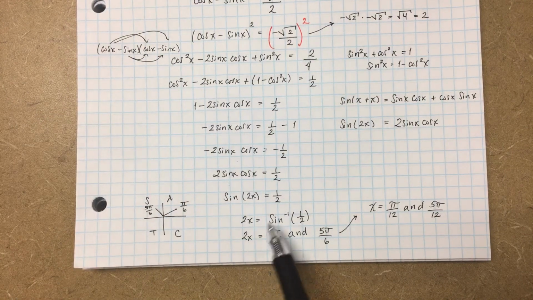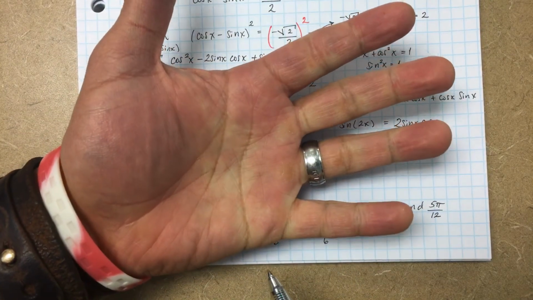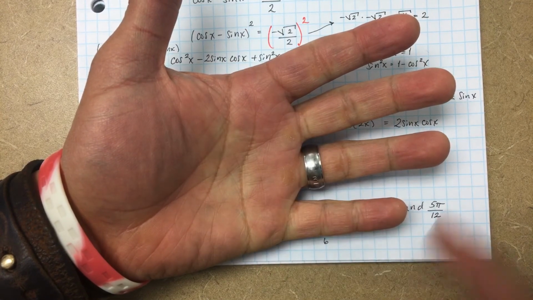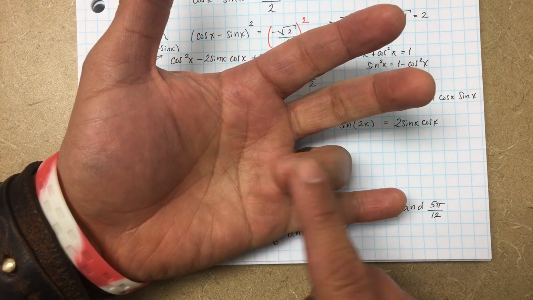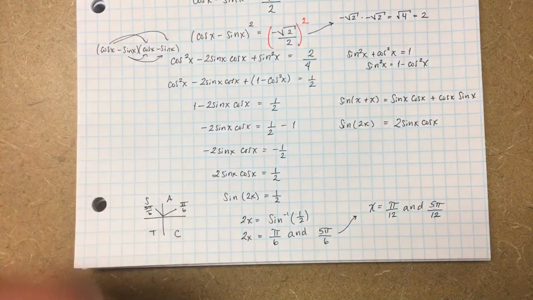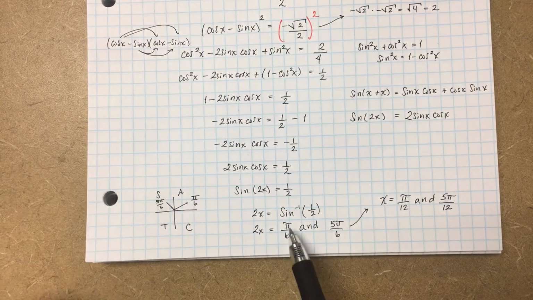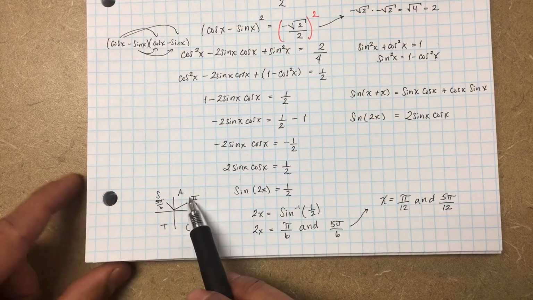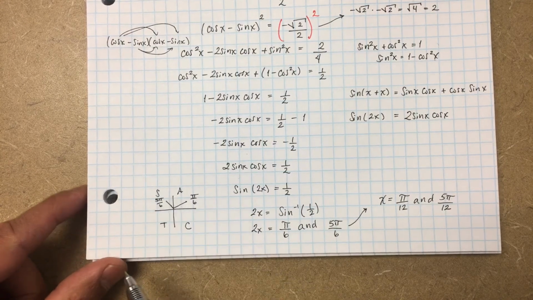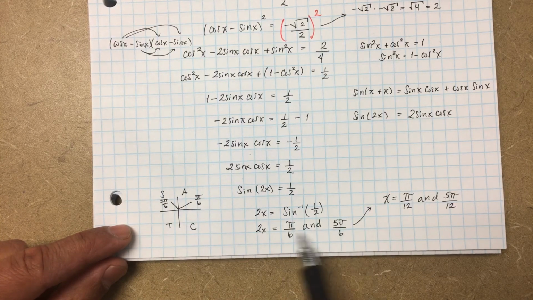Well, now you take the sine inverse. And what's the sine inverse of 1/2? Well, for 1/2, you need one finger on sine. Remember, cosine's on the top, sine's on the bottom. If I'm going to have one finger on the bottom, you're going to have one here. What angle am I folding? Well, this is 30 degrees, which is pi over 6. So you have two solutions, because sine is positive 1/2 in the first quadrant and the second quadrant. And how do you get 5 pi over 6? Well, 6 take away 1 is 5 pi over 6. So you have two solutions here.